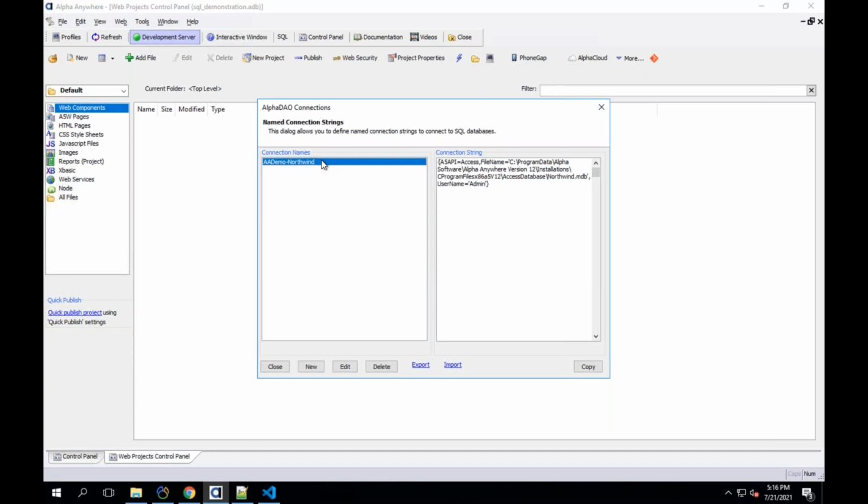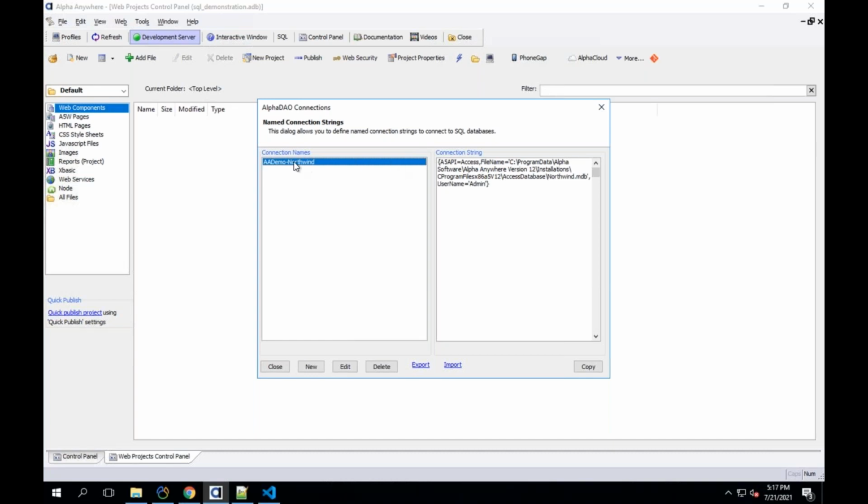But what we can do is give names to the connection string, and that's a very important concept. I can give this a name, and therefore when I'm using it in the system, I can just pick the name, and it substitutes the name for the connection string. That's important for two reasons. One is it makes our life a lot simpler. We create the connection string, we're good to go, and then we name it so it's easy to understand.